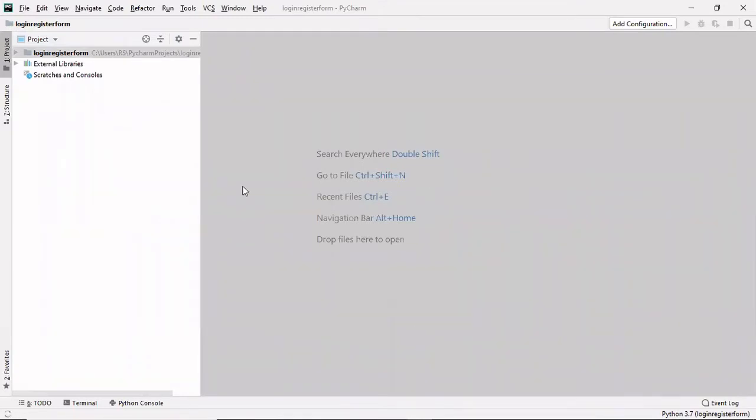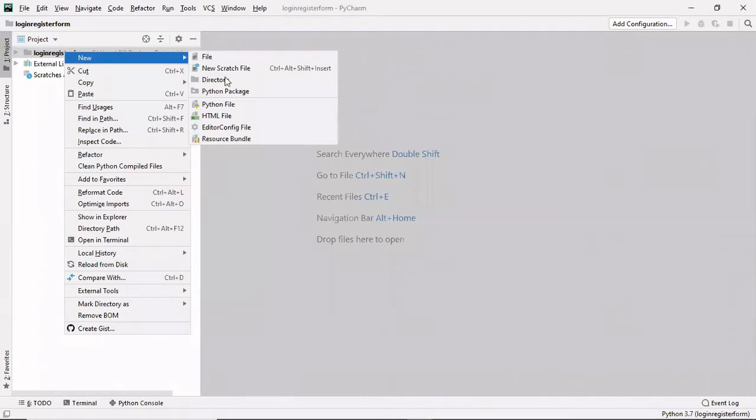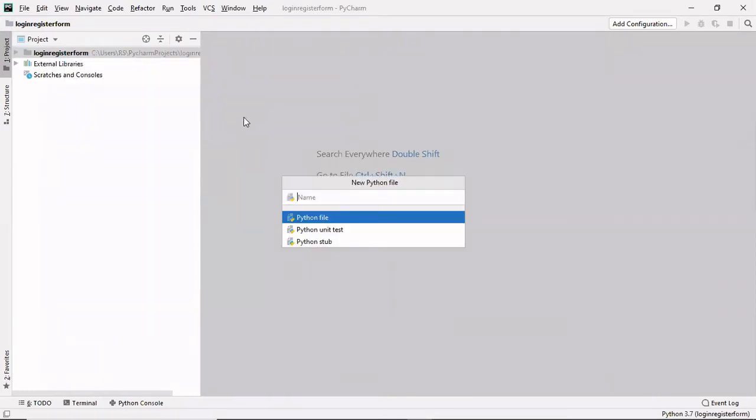Okay, then the next thing is that you will see a folder name here, whichever folder name you must have given in place of untitled. After coming to this folder name, right click and then go to this Python file. Okay, after coming to this Python file, you can give any name to it. I'll go with register.py. Okay, because this is the registration file that I'll be creating first.